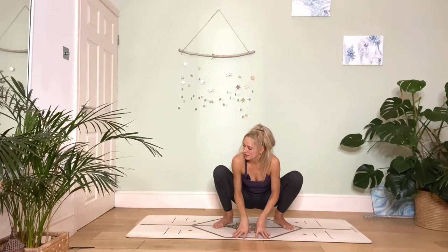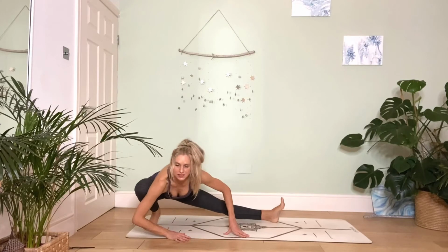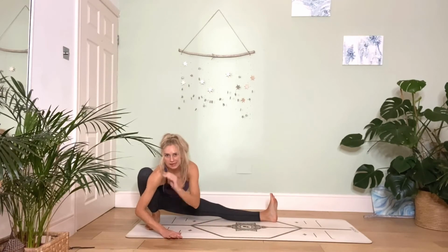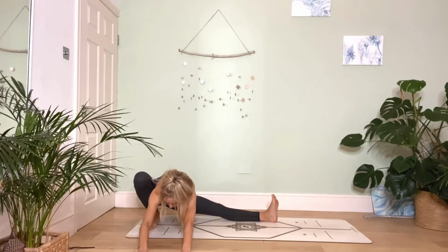One more long deep breath in and out. You can close your eyes, make the practice more meditative. And then hands on the ground, we are going to step the left foot sideways into our Skandasana, turning your right toes up. So again, any version of this, if you want, you can go slightly more forward to feel the stretch, to really extend.